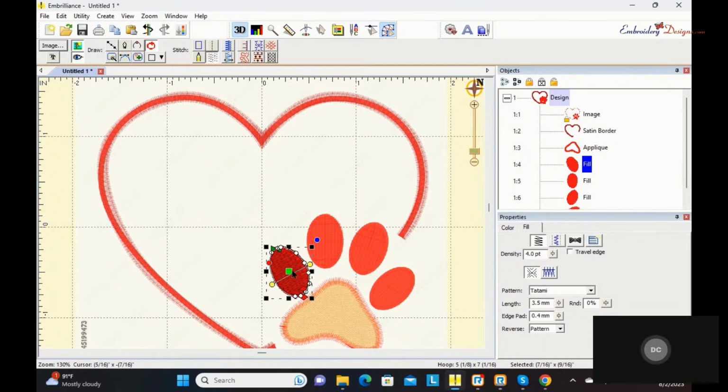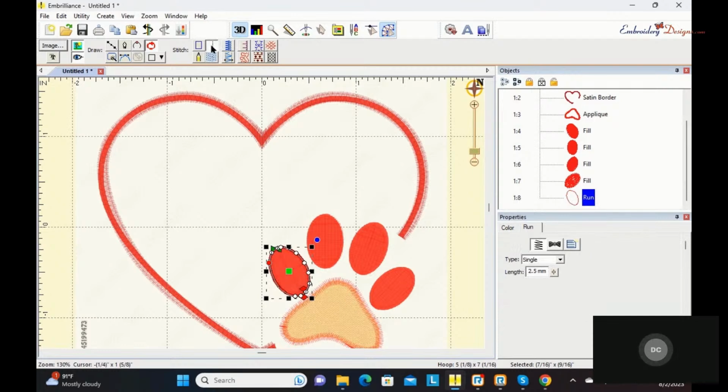Okay, now I'm going to show you how to outline these toes. We are going to select, we got the first one selected already. I am going to right mouse click on it, and I'm going to select copy, and then right click and select paste, because I have to have two objects. If I'm going to do two things to an object, I have to have an object for each thing I'm going to do. So this one I'm going to apply an outline to, so I have to have a second object to apply a second thing to. The stem stitch, so I have a second object.